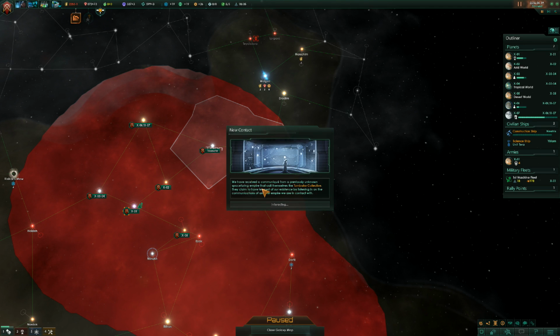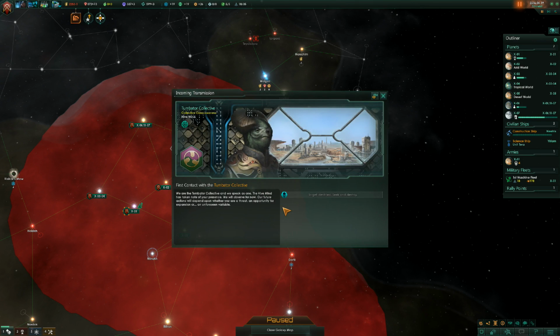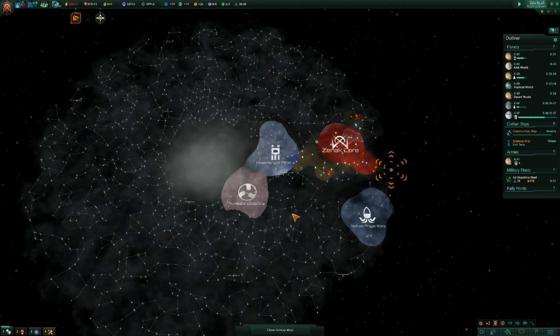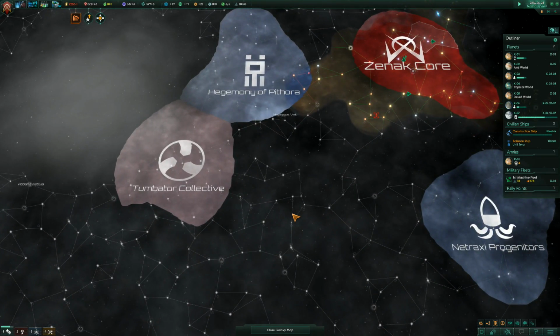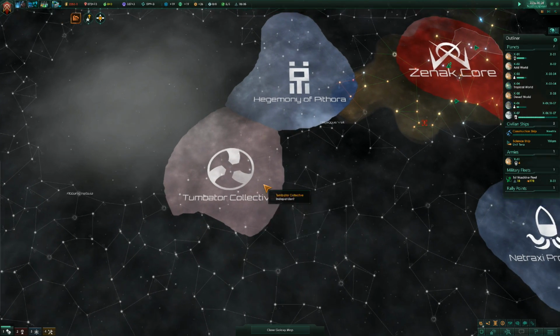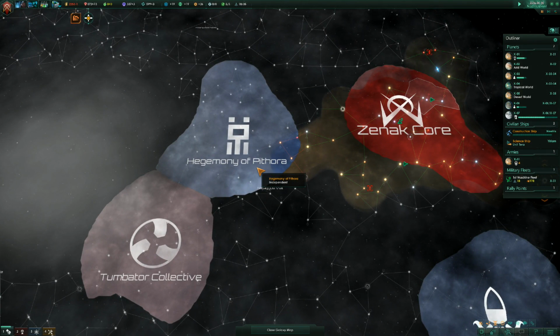A foreign entity has decrypted our communications. Oh, I'm not looking forward to this. Oh my god, it's a hive mind. So it's a Trumbator collective. So again, hive minds we're not fans of. Where are these? Oh, these are just on the other side. The Trumbator collective are very likely to go to war with these guys. These are in an awful position.